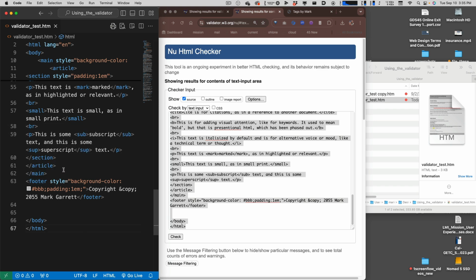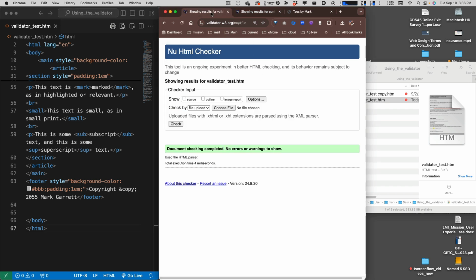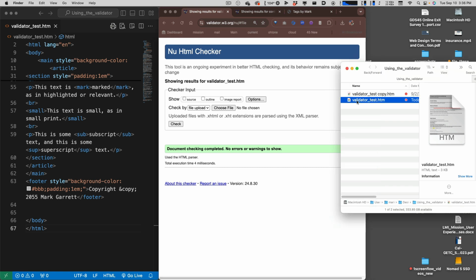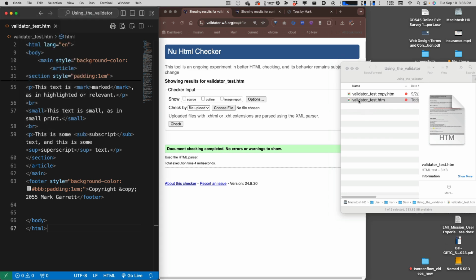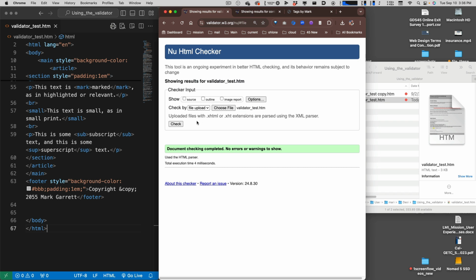So now my main tag is closed, and I could even go back to the other way to do it. Let's try and make sure. I'm going to go back here. Here's the file. It was auto-saved, right? Because I had autosave on in VS Code right there. And now I'm going to drag it to here, check it one more time the other way, and it's green, which is good in this case. Green is good? No, green is good. That's a movie. Green is good.